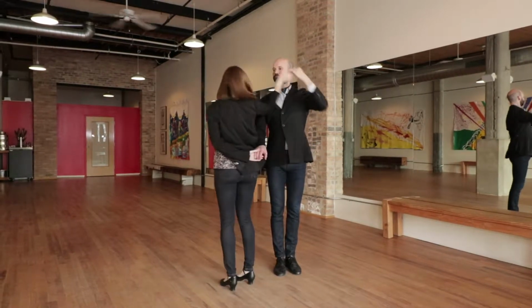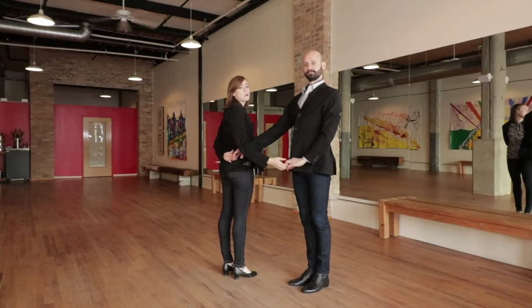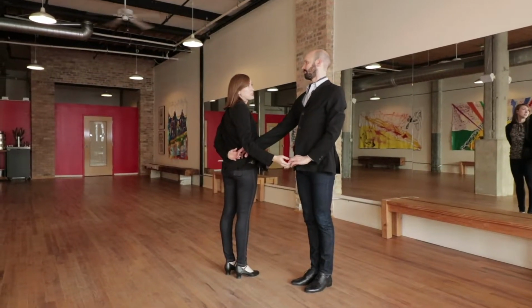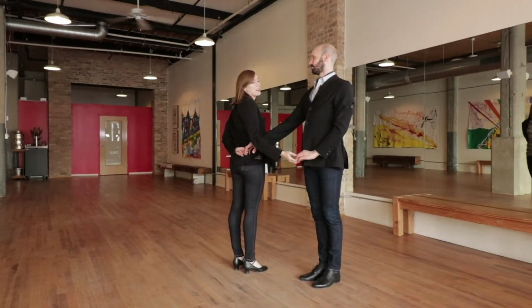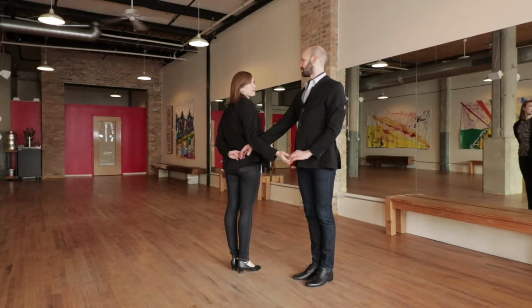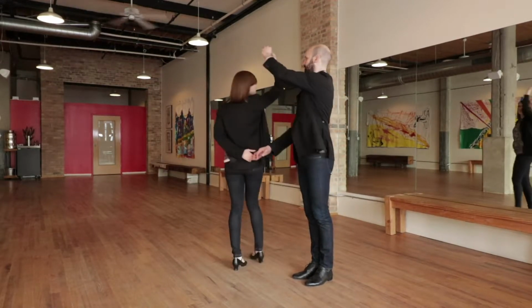Yeah, so the footwork for followers is nothing super specific here. You can take as many steps as you want. I would say the goal is to turn in place. If that means spinning on one foot, then do it. If it means taking 8,000 steps, do that. Yeah, whatever you're comfortable with. Some people do like spinning on one foot. I prefer Anna Marie's method, which is a bunch of little steps in place.